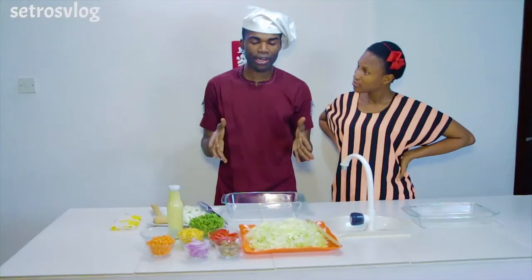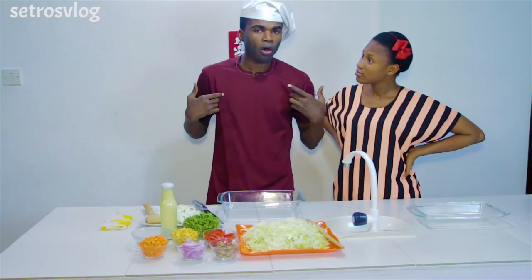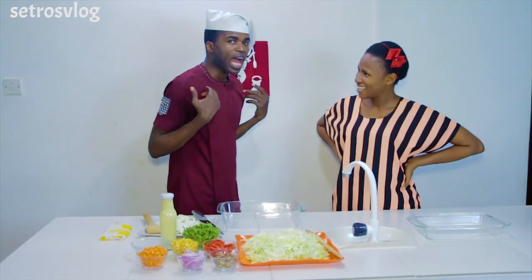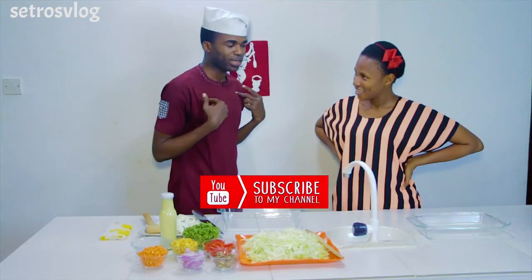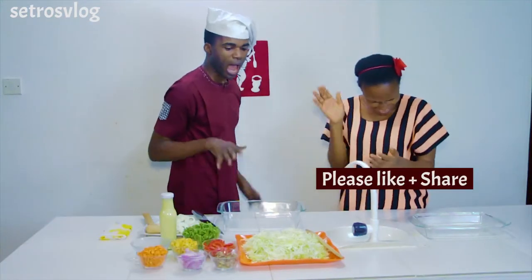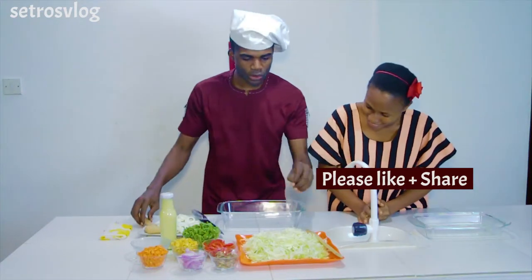Whenever you are preparing Dominican salad, you are trying to watch the weight of your loved one, of yourself, and your dog. Since I don't have a dog, I have my loved one and myself. You can see her shape. If you want to maintain this shape, this is what I prepare for her.